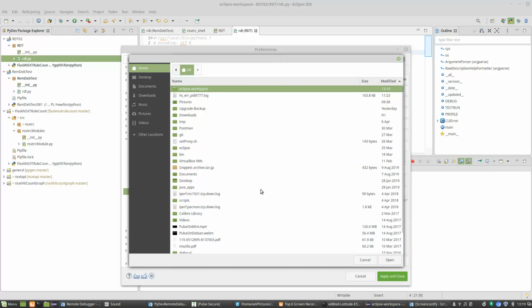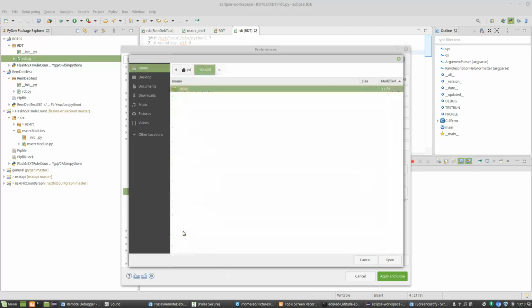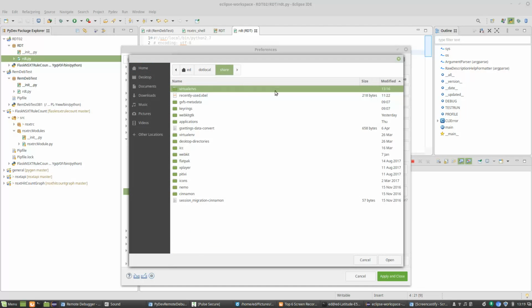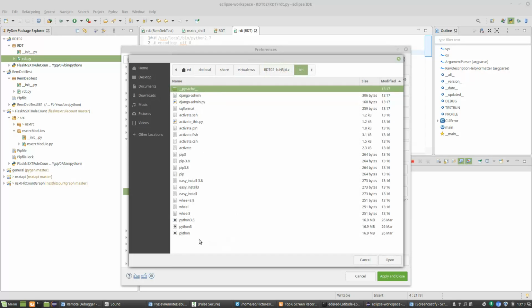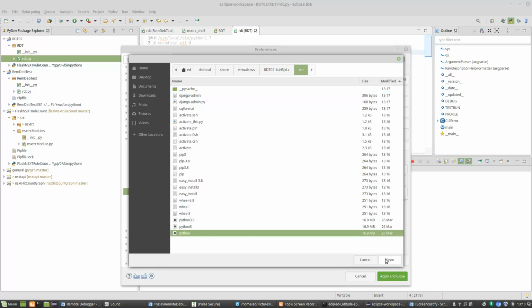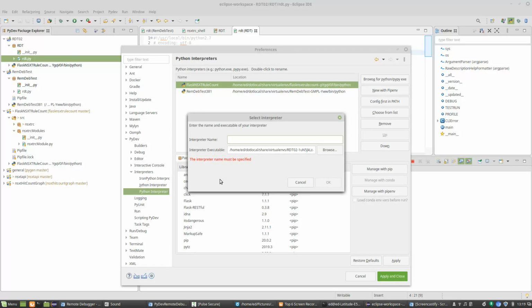So I actually had to create a symlink, which is somewhere in here. Yeah, here it is, dot local. So you see "dot" as in D-O-T instead of the actual dot symbol. So we're going to go in here, and it's this RDT02, go into the bin, and we're going to select our Python interpreter, and we're going to call this RDT02. It's just the symbolic name of the interpreter.